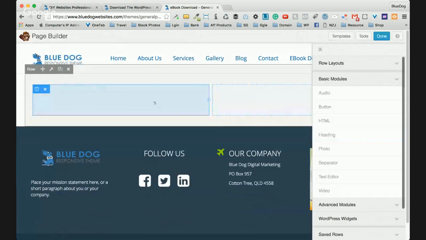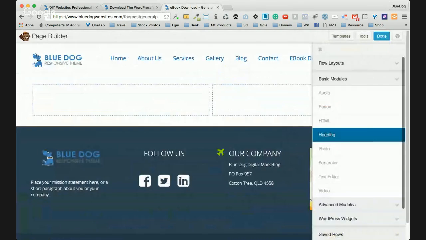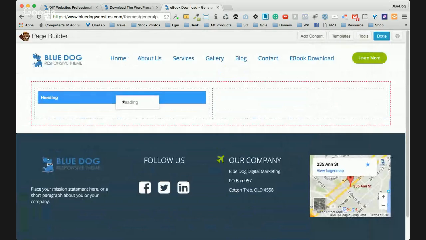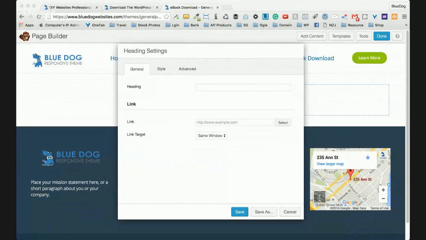On the left-hand side, if you remember back here, we have a heading and then some text and then the button. On this side, we have the image. So to do that, just drag the heading module across and we type in anything you like. I'm going to put your ebook title goes here and click on save.